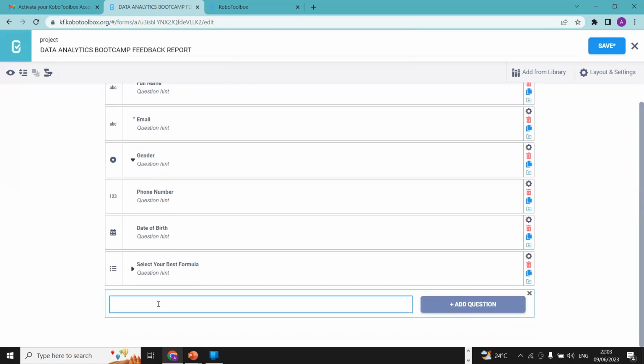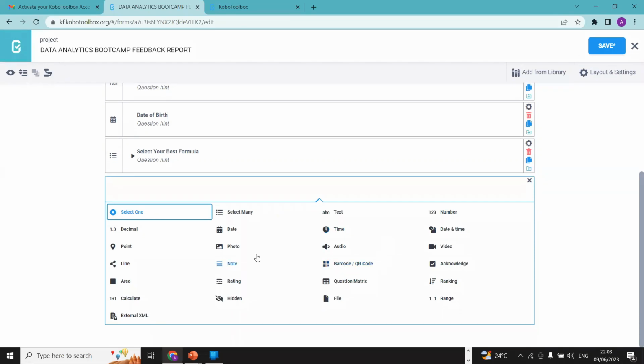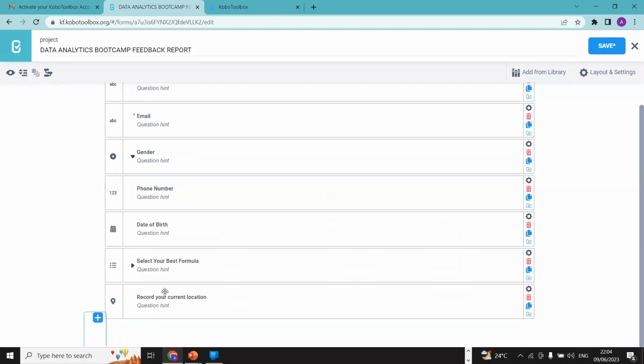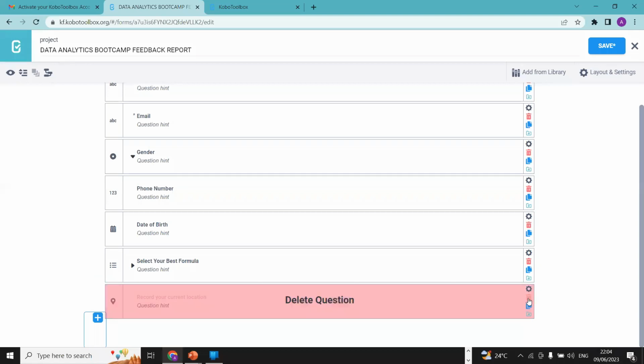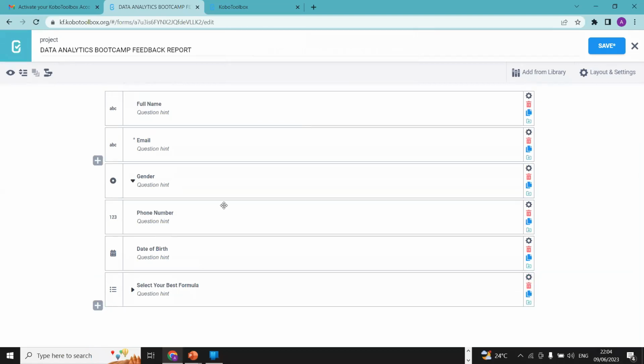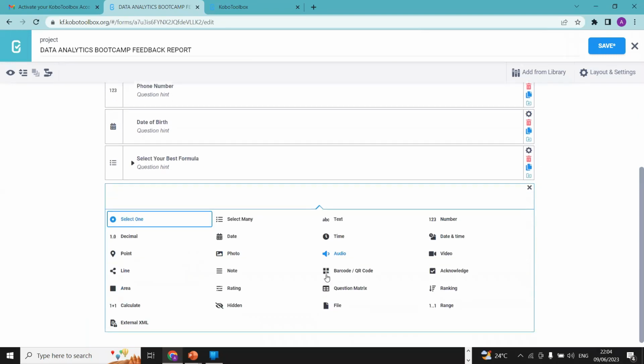So let me create something again. What question again? Something that has to do with the options that we have there. Let me look at it. We have this time, but I don't want to use the time. We have this point, and I'll talk about it. It has to do with the geo coordinate. If you want to take the geo coordinate, then you record the location. For example, if you are collecting data, you want to record the location where you are doing it, then you put this. I will talk about this later, but please don't worry. It has to do with geo coordinate. I just want to see all the formats.